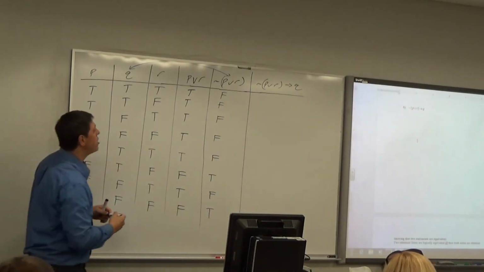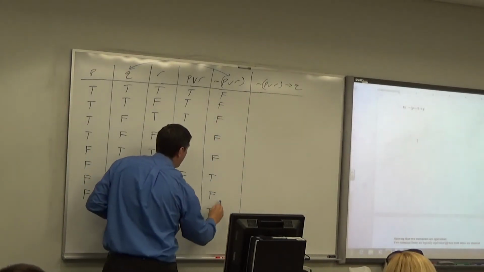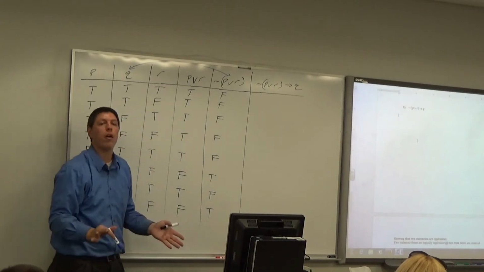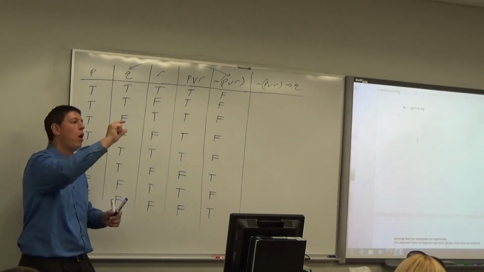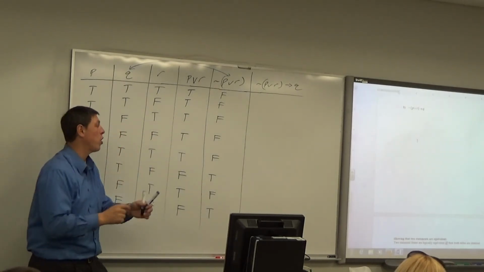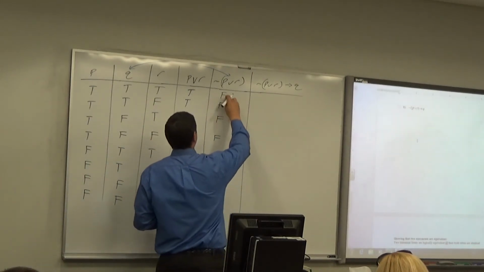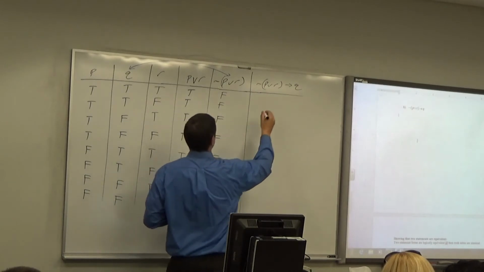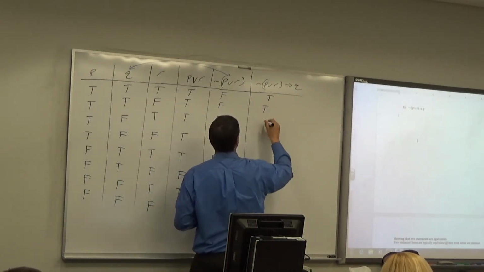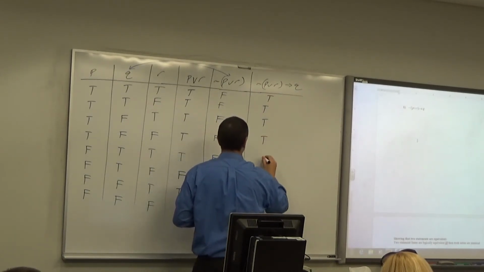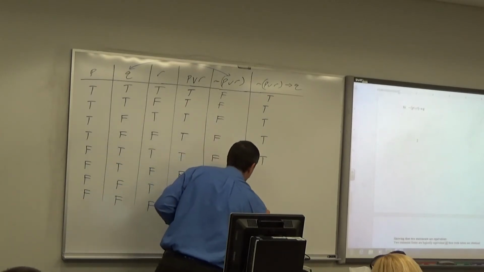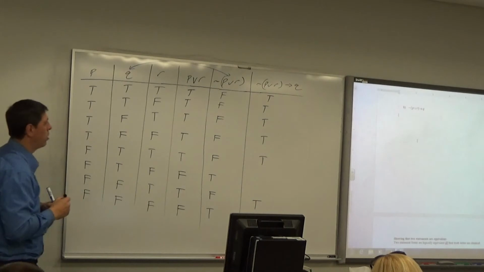Correct. So basically, if this column has a false in it, the output has to be true no matter what, right guys? Because false implies true and false implies false are both true. So I know that if it starts with a false, since false implies whatever is true, I'm going to get true, true, true, true, true. I'm going to hold off on this one because I don't know yet. And I know row 7 is going to be true as well. Okay?